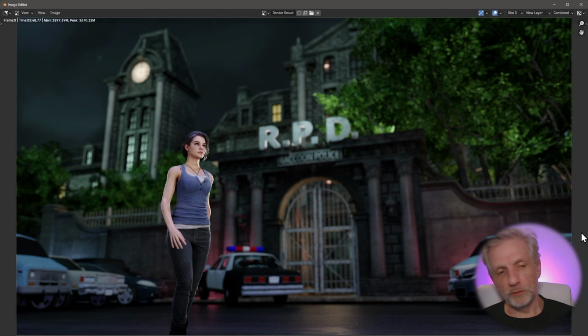Let me briefly show you what I do to an image like this in Photoshop so that it comes out even better than it already is. It just brings out some highlights and gives me some more flexibility that I wouldn't have in a render application. I use Photoshop, but of course you can use anything that you like.